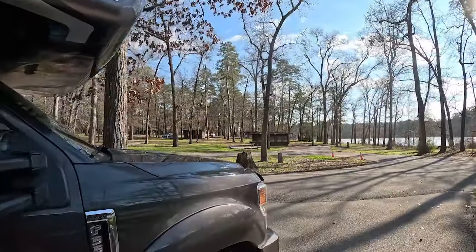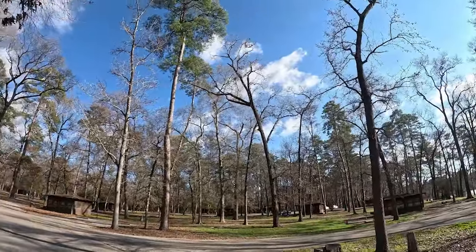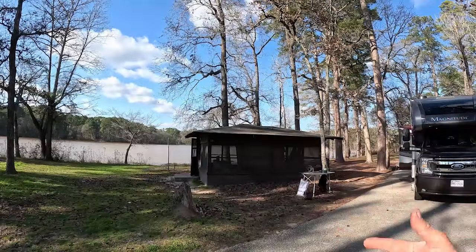A little over two weeks later — Dillo Days came and went, and that was great. I'm back in Huntsville State Park. Did I mention they put in a whole new hydraulic pump that didn't work, and it might take four to six weeks to get the next one? It didn't take that long. So I left Dillo Days, headed to Houston, and I'm back at Huntsville State Park. The sun is out, blue skies — no more gray and gloomy — and it's supposed to be this way for the next two days. And I am in another screen shelter, site number 28. I'm liking it with one exception, and we'll talk about that in a minute.